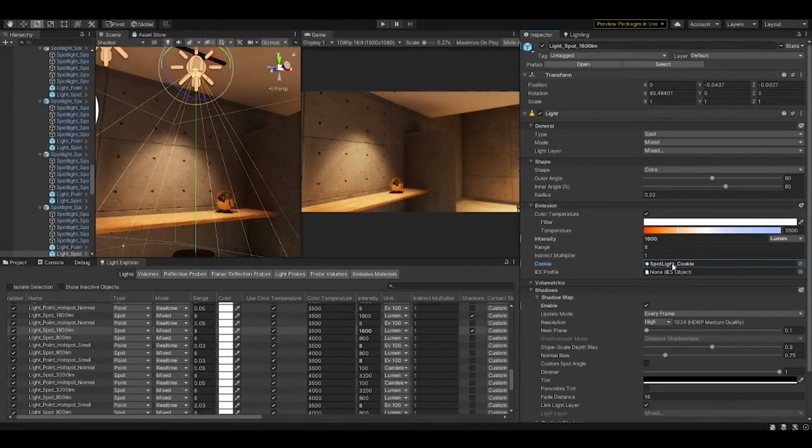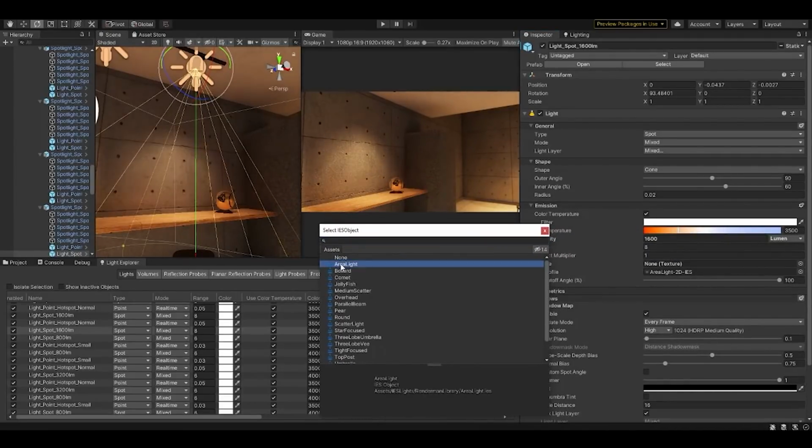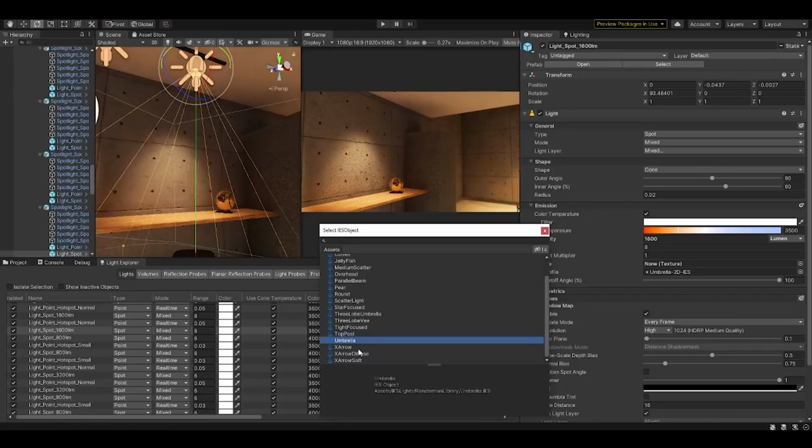HDRP now supports the Illuminating Engineering Society (IES) file format for describing the distribution of light from a light source. HDRP supports the IES profile for point, spot for the three shapes (cone, pyramid, and box), and rectangle area lights. You can also mix the IES profile with cookies and even use the profile and cookie mix for light map baking.